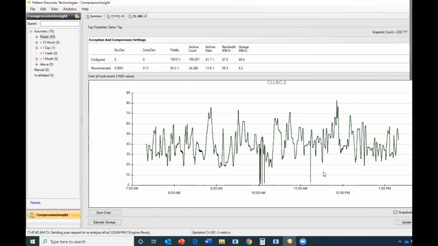Well, this was really a request from a number of different customers who have a variety of tags that were overcompressed, and so we did a really good job at that. But then they had a whole slew of tags that they considered undercompressed, and they needed a much more automated method of evaluating and getting to the end result sooner.